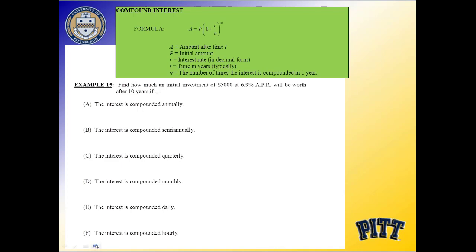So, let's have a look at how these will be calculated. For part A, if I just compound annually, which means once a year, n would be 1. So I have 5,000 times 1 plus 0.069 over 1, to the 1 times 10 power. I get $9,744.22. If I compound it semi-annually, which means twice a year, n is now going to be 2. But you notice when I do that, at the end of 10 years, I end up with about $109 more. So it is causing a difference.